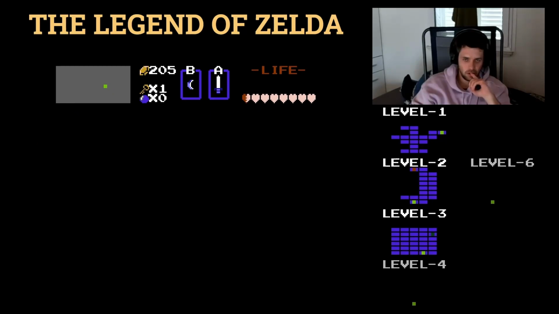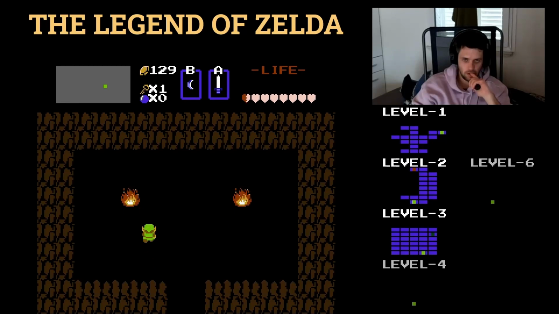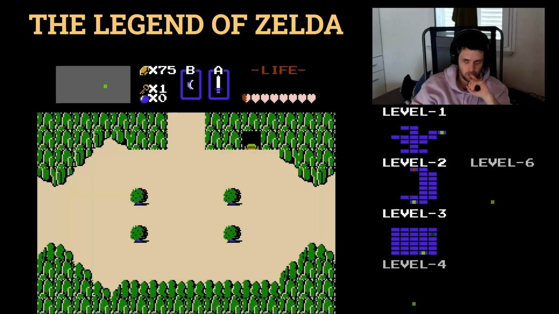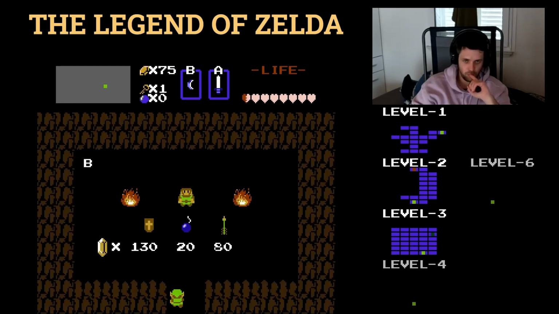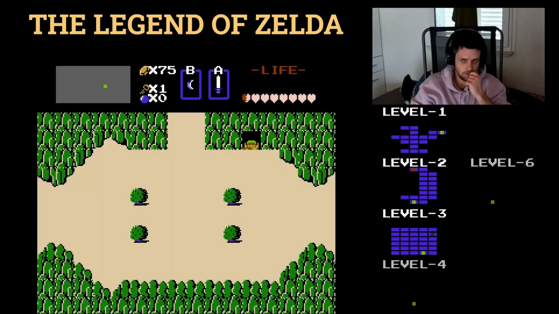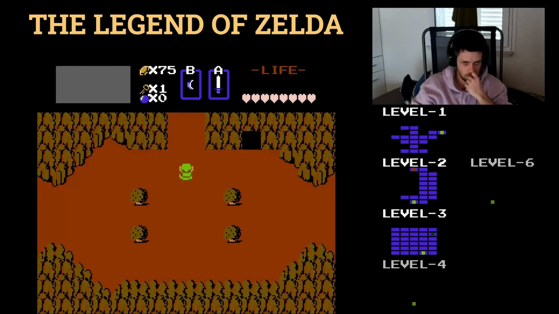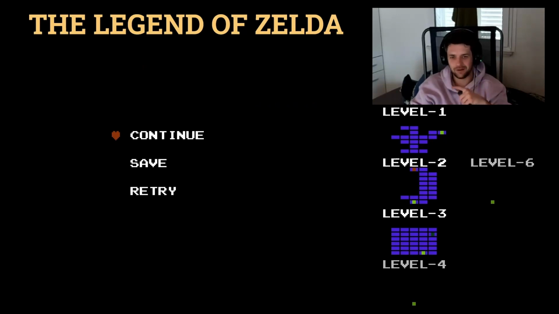This is the shop, isn't it? 130. Buy something, will ya? So I have a bigger shield now. Hoping that does something. Let's walk back in and see if we can purchase. Booms. We can. Should I purchase a few bombs? Or should I go and buy the hint? I think I'm going to buy the hint. Oh, well, I suppose I'm going to die first. But I think I know where the hint is.